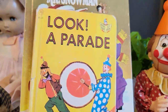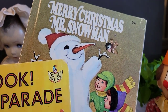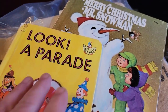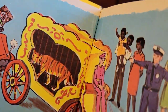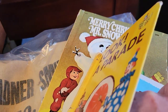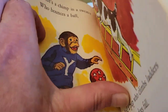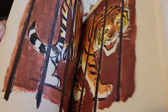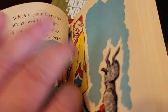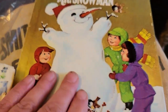You've probably seen me pick these up before. This one says 'A Parade' and this one says 'Merry Christmas Mr. Snowman.' I'm pretty sure they were a couple dollars a piece and they're really cute. This one had a little bit of an issue with the binding but I fixed it, so it's in good condition and nice and sturdy. It's got a lot of really cute, circusy kind of images in here, so I grabbed it.